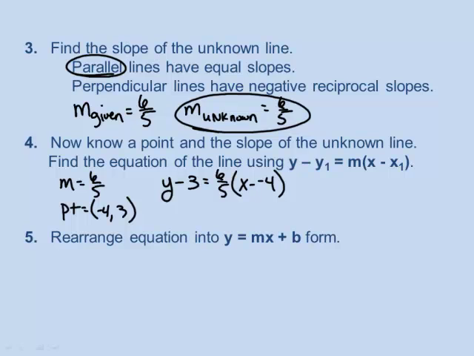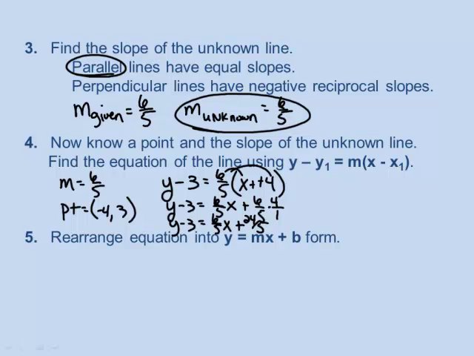All right, and we're going to do that math. So we've got here a double negative is the same as adding a positive. Distribute the 6/5. So y minus 3 is equal to 6/5 times x is 6/5 x plus 6/5 times 4, which is the same as 6/5 times 4 over 1. So now we have y minus 3 is equal to 6/5 x plus 24/5.